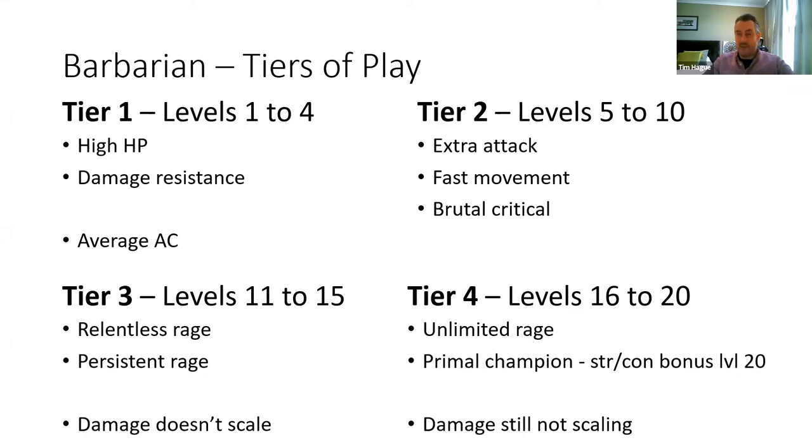By level 2, you've already got reckless attack. So if you want to, you can start getting advantage on all of your strength-based attacks. Yeah, armor class is average at this point. It's not the best, it's not the worst. It's pretty good. And I think at this tier of play, you can use a shield if you're a bit worried. It might be useful early doors with your barbarian just to get your armor class up a little bit until you can start picking up your extra attacks and some feats to help you out potentially with your attacking prowess. So I think at this level of play, barbarian's pretty strong.